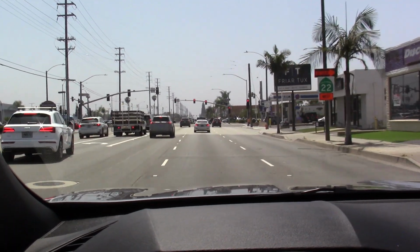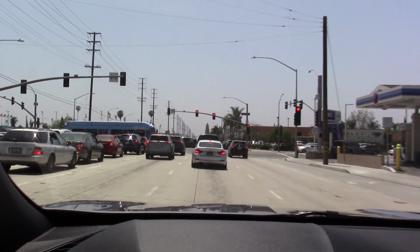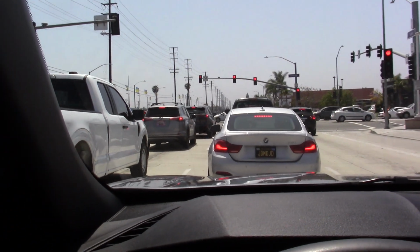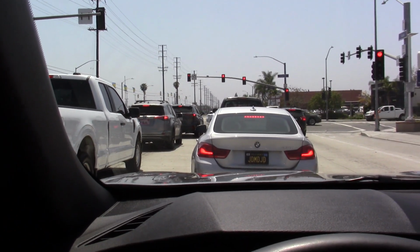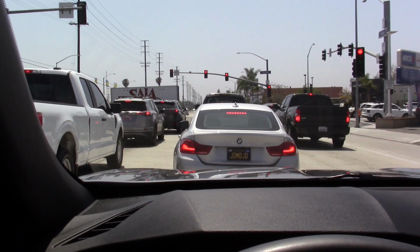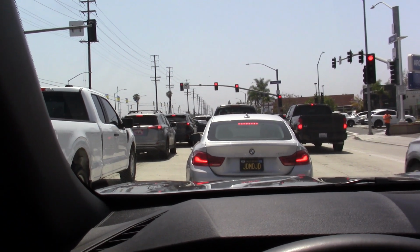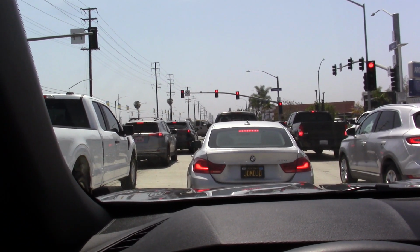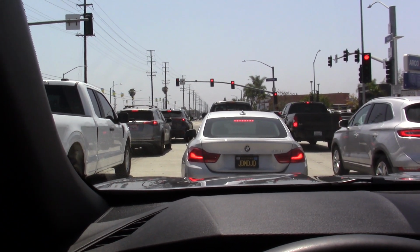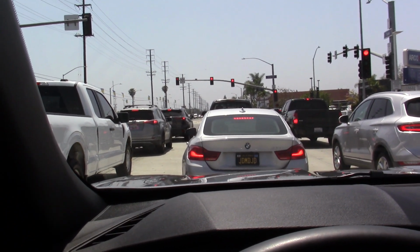Another thing is motorcycles. I don't like using it to follow motorcycles. I don't recommend that, because I've tried it in a lot of different cars. They usually do lock onto motorcycles, but it just makes me nervous because it's a smaller target. And if the car gets confused and you hit somebody on a bike, that's a lot worse than hitting somebody on a car. So that's just a personal recommendation from me. Don't use it to follow motorcycles. I don't use it for that. But, you know, if you're behind a BMW 430 coupe, oh, that's a Grand Coupe, excuse me, it should be able to figure that out just fine.